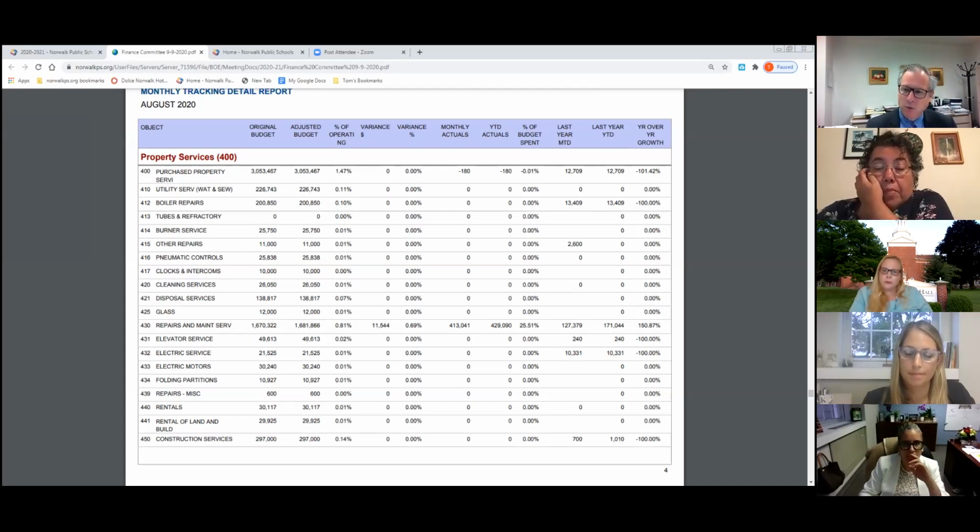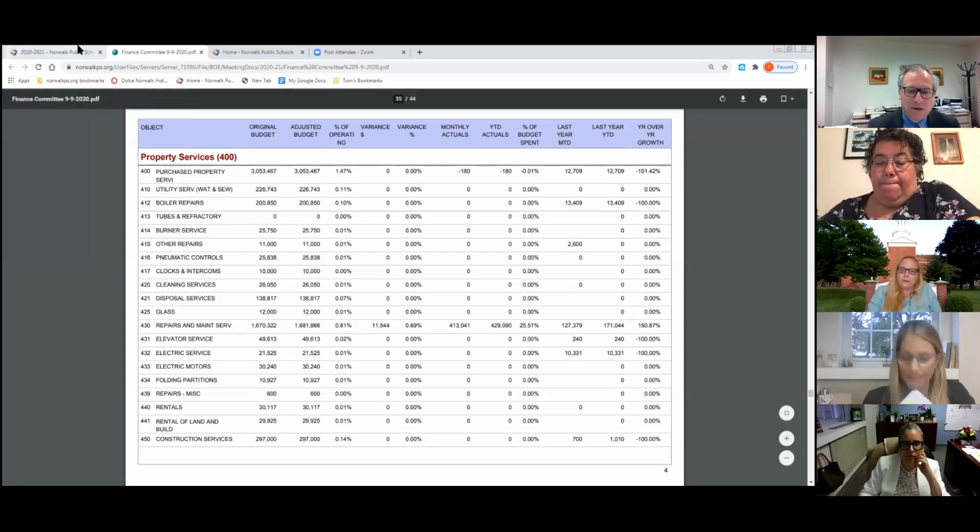But the state wants, if we spend money on PPE, then there's going to be an object code related to safety equipment or something like that it would get coded to. And so it needs to be properly reflected at the end of the year on the EFS report. It's going to be fascinating in 3 years because it's going to affect the state per pupil expenditure numbers. Everybody's numbers are going to shoot up for 1 year. Yeah. Fascinating. Right. It's going to be hard for us to compare apples and oranges.